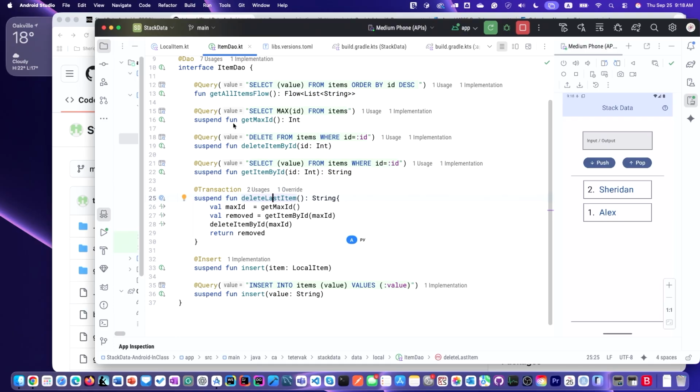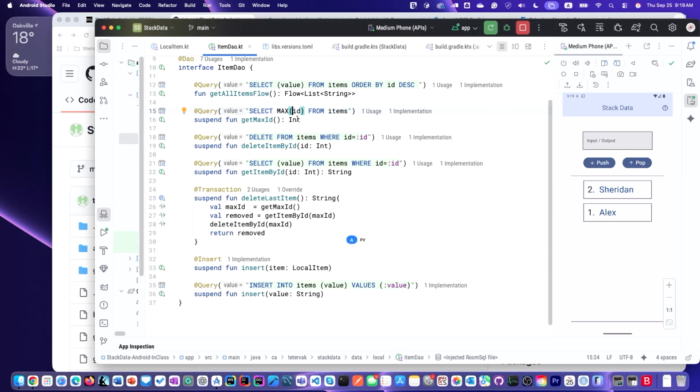So what do I have here? Top to the bottom, get a list of strings. Next, in order to remove something from the top, I need to know what is the last count, right? So I'm looking for the max of IDs. The biggest ID is what is inserted last. Correct?